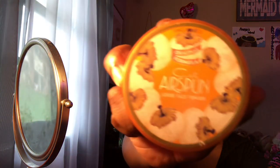Now I'm going to go in with my Airspun Loose Face Powder. Pretty sure everyone in the world has this or has used it before. I pat my face down because it's oily now. I don't want it to be oily when I apply the Wesley one, if that makes sense. So now I'm going to do my eyebrows.